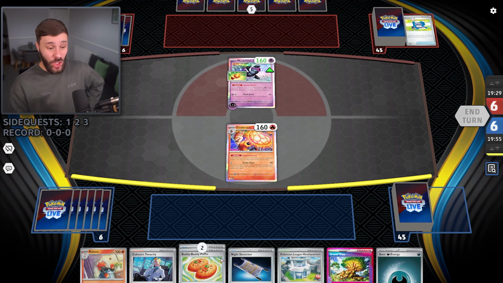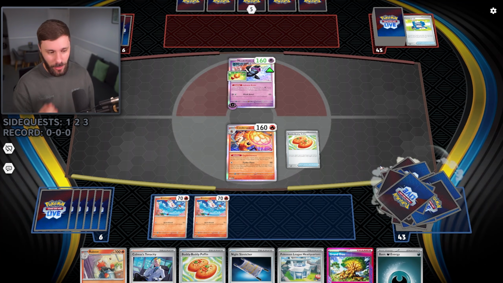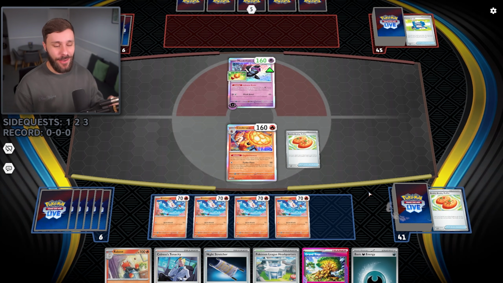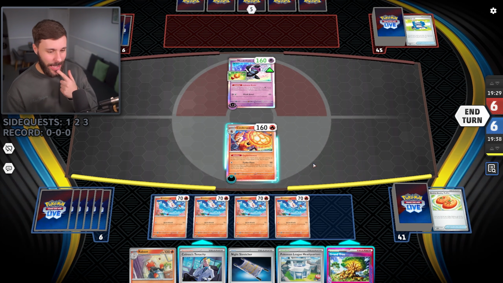Righto, let's go for double Puffin. What is going on? Is that too much? I think I need at least... No, do you know what? Let's try it out. Let's test out this, because I have no idea how this deck wants to play. I'm just vibing with it. Should I Colruyt now? Probably not.